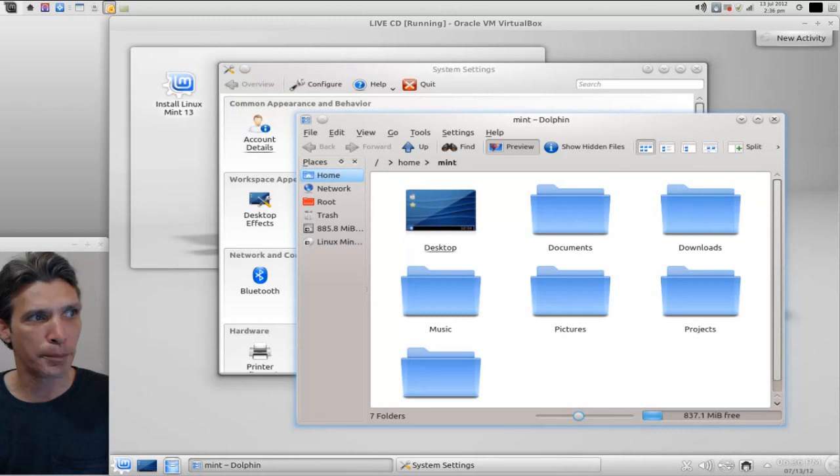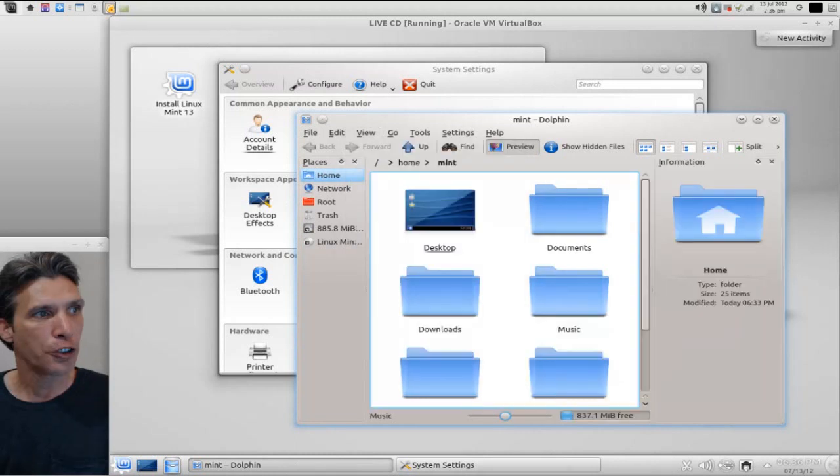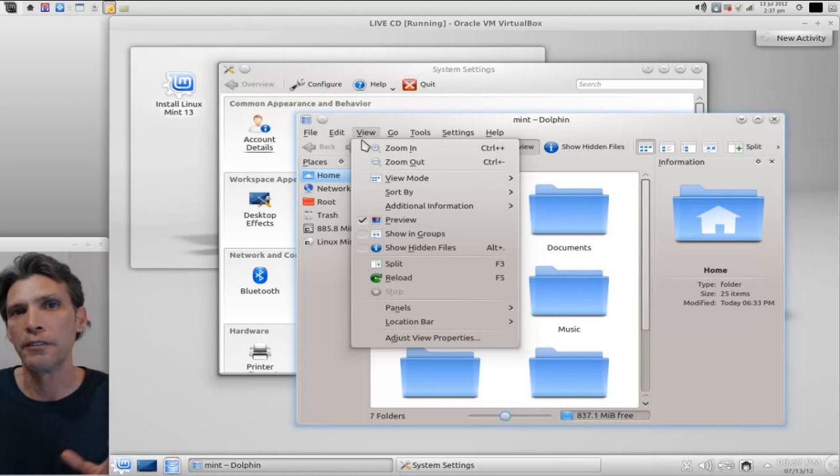This is eating up quite a bit of CPU, as you can see. My mouse is not behaving here as nicely as I like. But the thing is, you can add extra panels if you want to get additional information on things. Okay, so now you have extra information. I mean, there are so many different tweaks that you can do with this. You could literally get lost in all the settings that you have available at your fingertips for the KDE desktop.